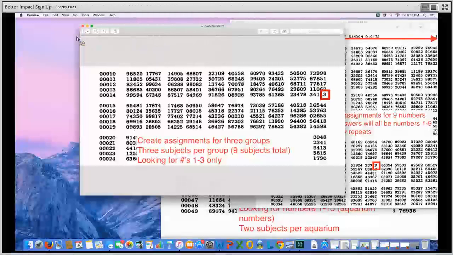So for this one, we start on row 14, which is right here, column 50, the very last number, and that's number 3. So you have your first assignment, number 3. We then move down to the next row, and we see the number 1. So that's going to be your next assignment. After that, there's a number 4. We can't use that one because it's not a 1, 2, or 3, so we skip it. And we skip an 8, we skip a 0, we skip a 7, we skip a 4, we skip a 9, we skip a 6, we skip an 8, we skip a 4. We're done with this row, so we drop down to the next one.